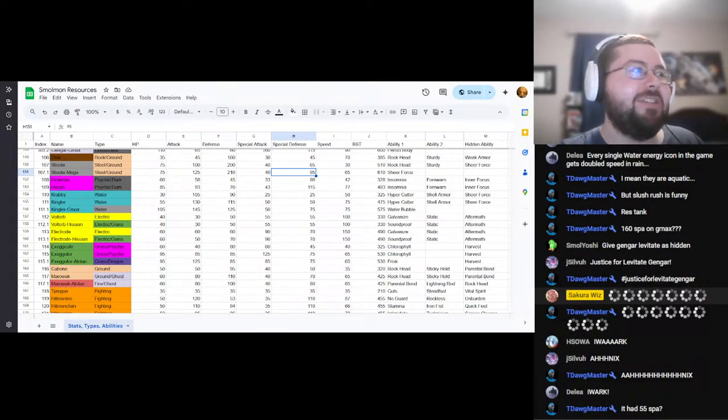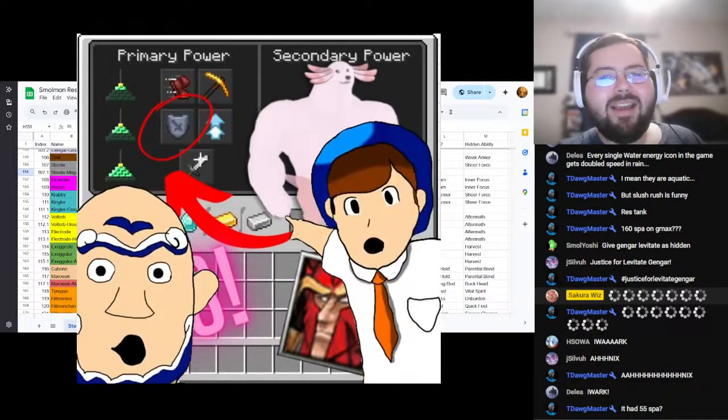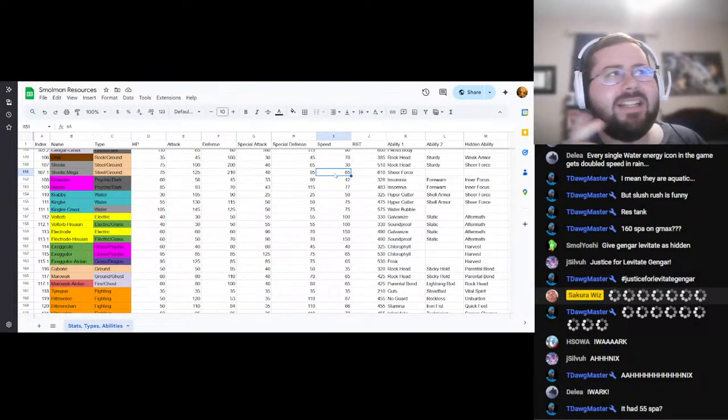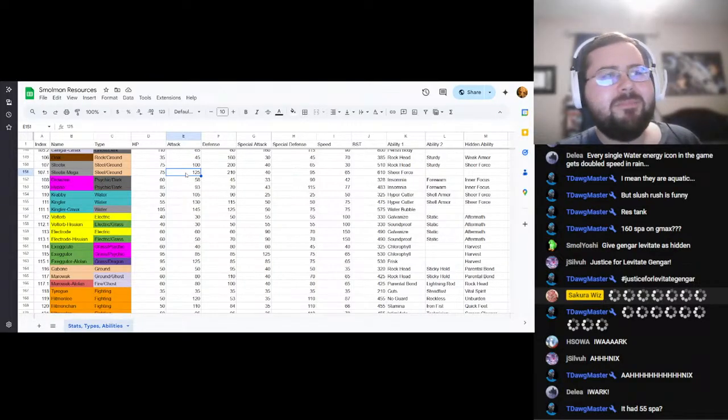95 special defense. Foul sorcery. And 65 speed. So I made it a little faster. It's not Onyx speed, but it's also, like, bulkier. So I can only justify making it so fast. You would definitely rather use Excadrill, but there is a world where you could use Mega Steelix.